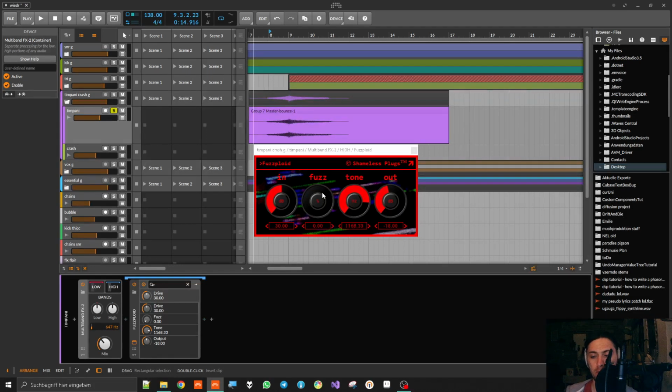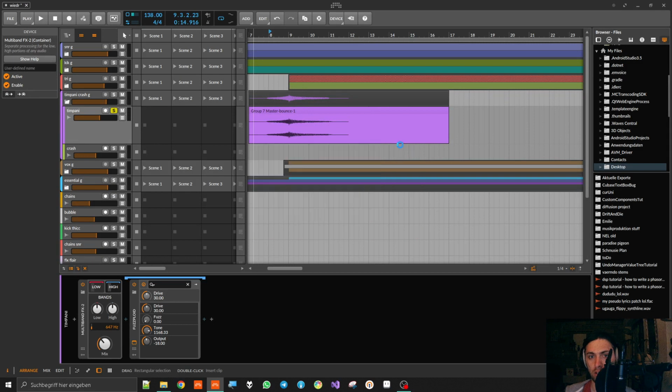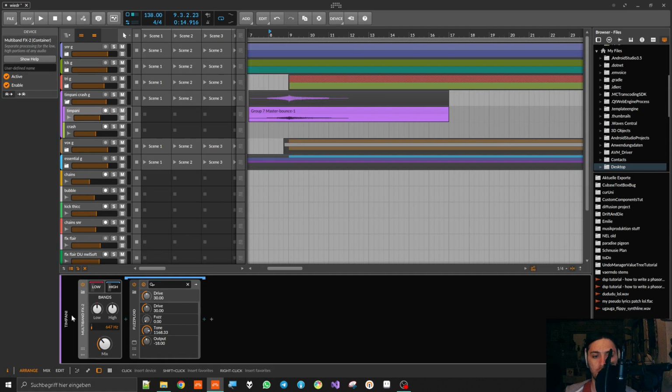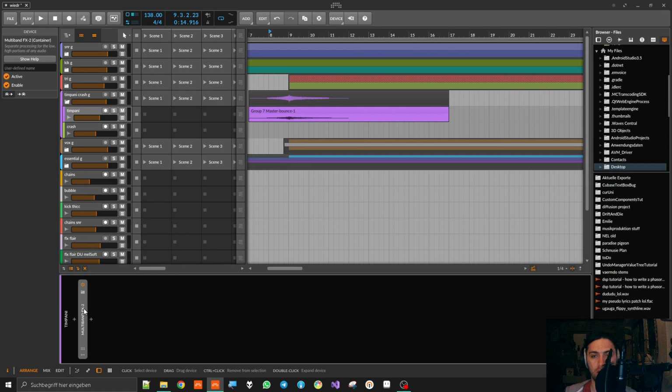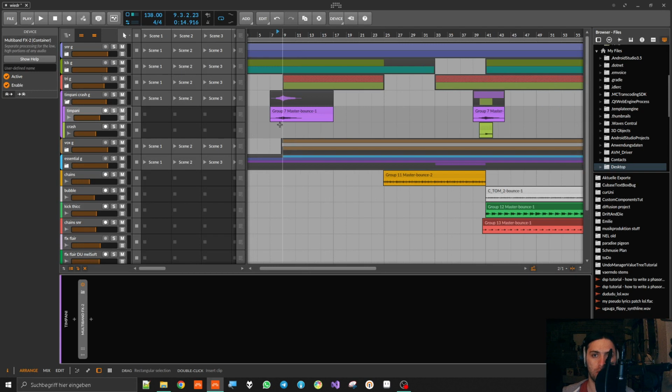It sometimes seems to me like it enhances some of the more disharmonic tones, which can be cool, of course, because if there is too much harmony in a track then it's kind of boring. But in this case, I just wanted it to have a little bit more drive. Yeah, and that's the story of Fuzzploid on a timpani. An easy way to make it fit into the mix.